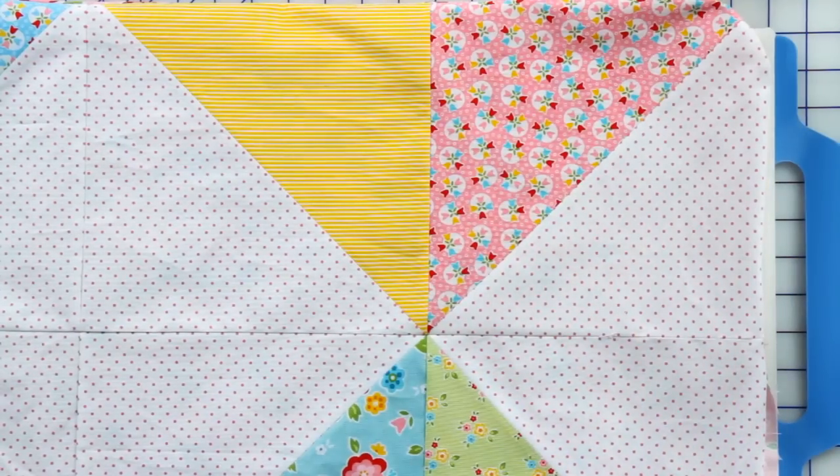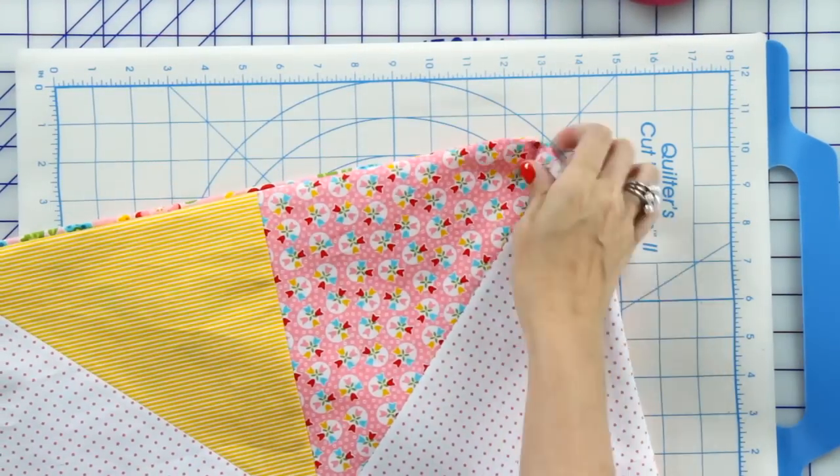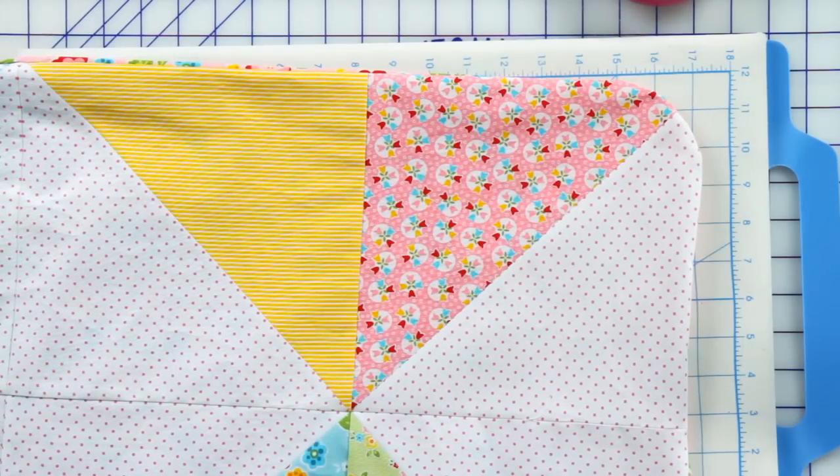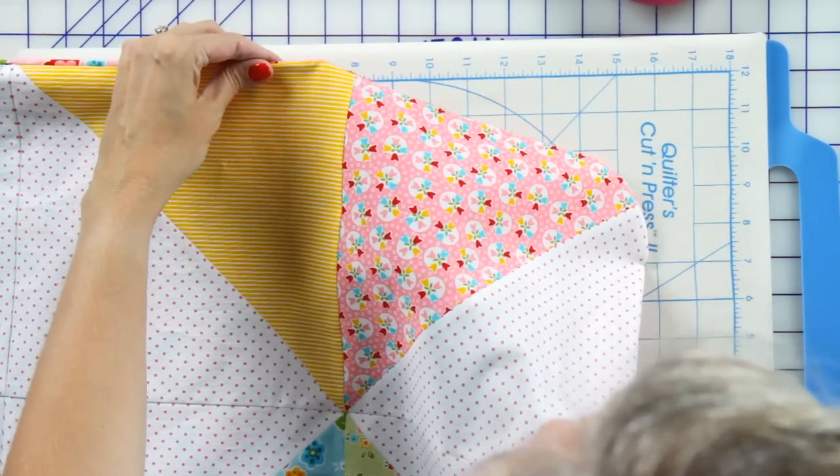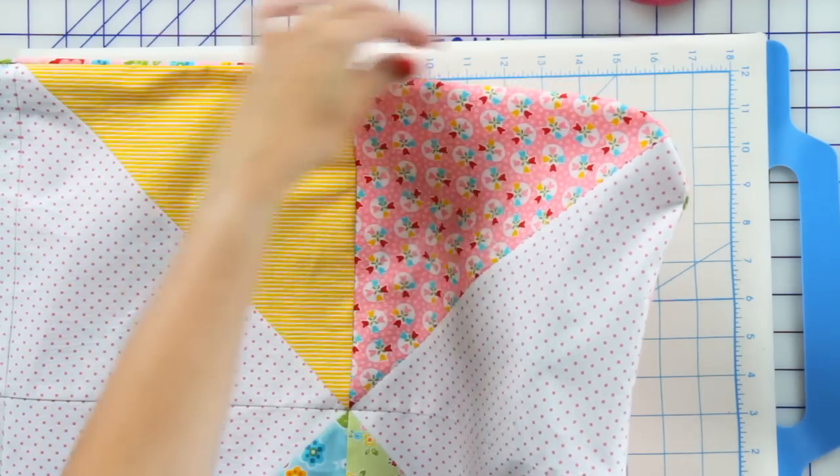So now we've turned it right side out and we're going to press. First, I'm gonna press all the way around the edge. I'm gonna use a Dritz point turner to really push everything very even.